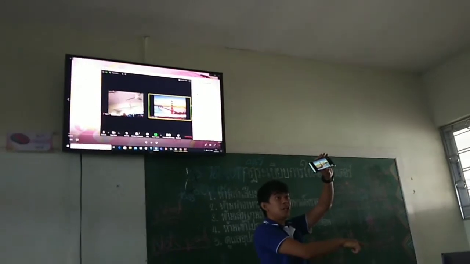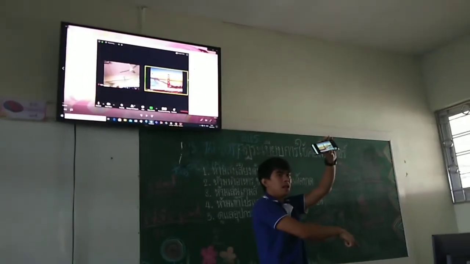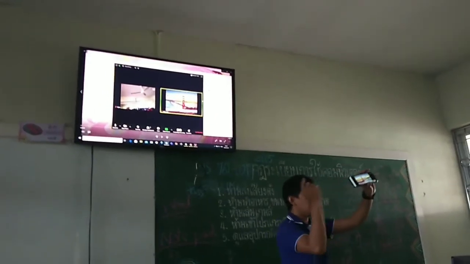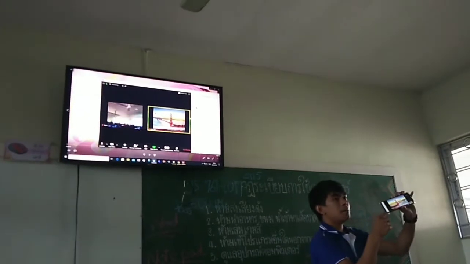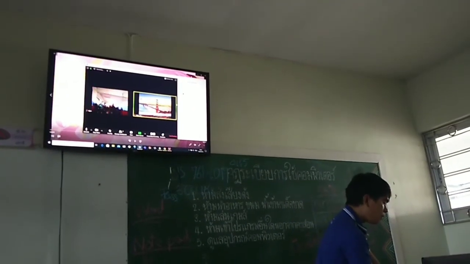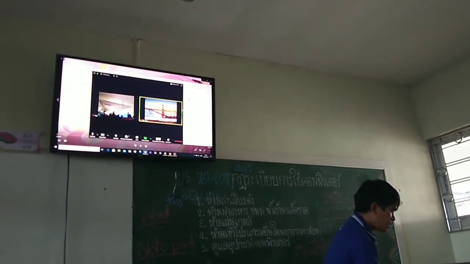But I think if they're using their laptops or computer, they can receive this file. On a cell phone, there's no Microsoft or PowerPoint installed, so they cannot open it. So if they have the option there, they can download the file. But if they don't have the application to open the file, it's still useless.